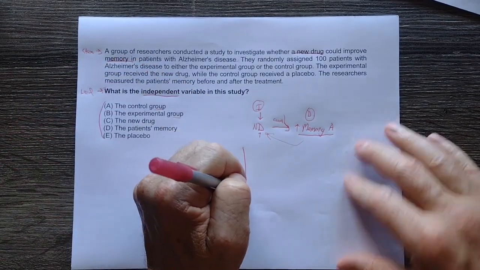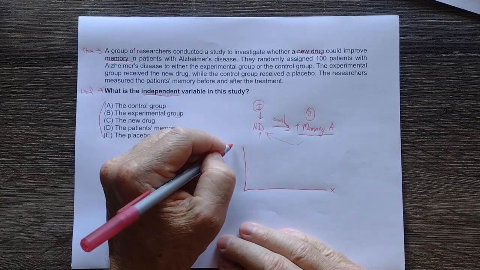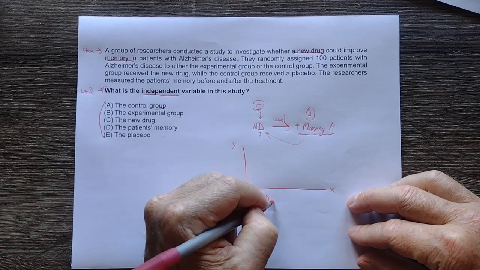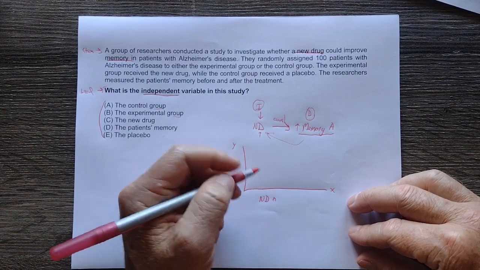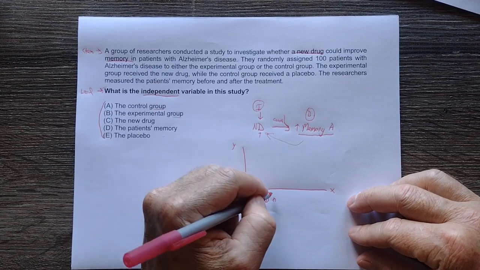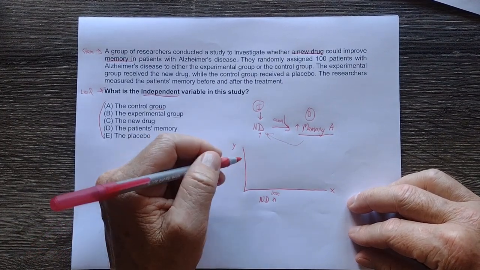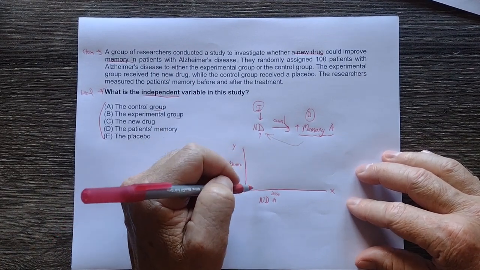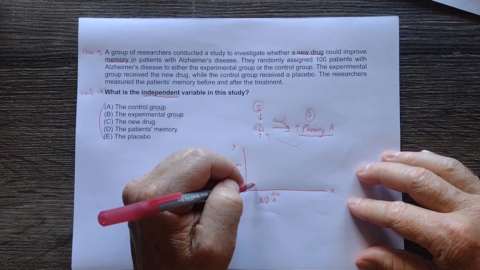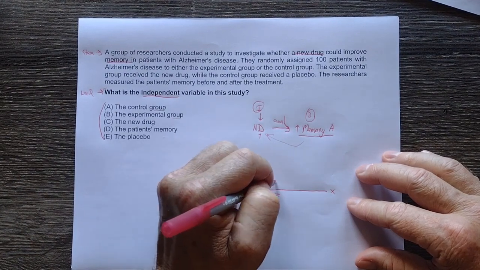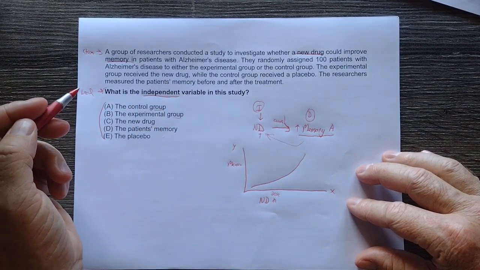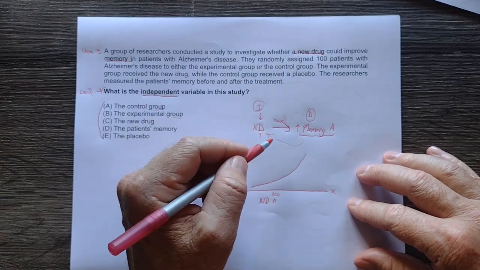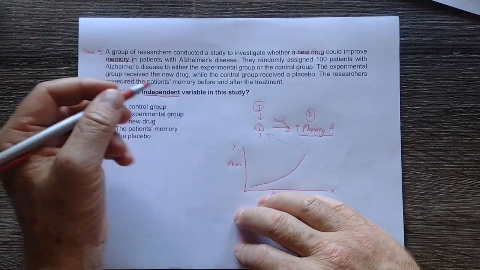And in this case, the dependent, which is dependent on this new drug, is going to be the memory. If we were to draw that out in an X and Y axis, we would have the new drug here, maybe with increasing dose over time, or the dose of the drug here, and on the Y we're going to have the memory. The hope is that as we give the dose of the drug, the memory is going to go up. So really that just answers the question. We're looking at the independent and the dependent, and we don't have to go any further.